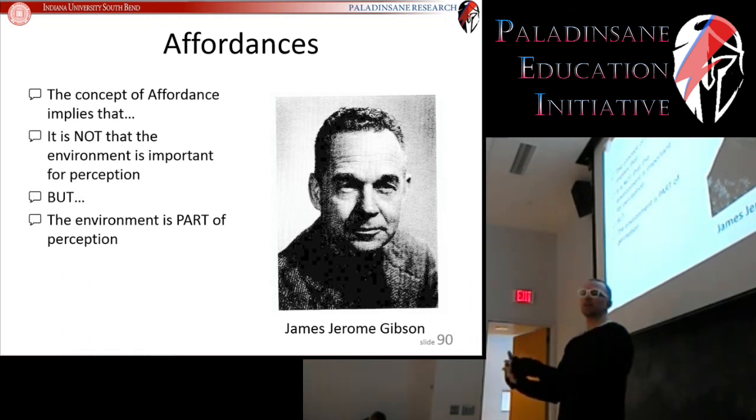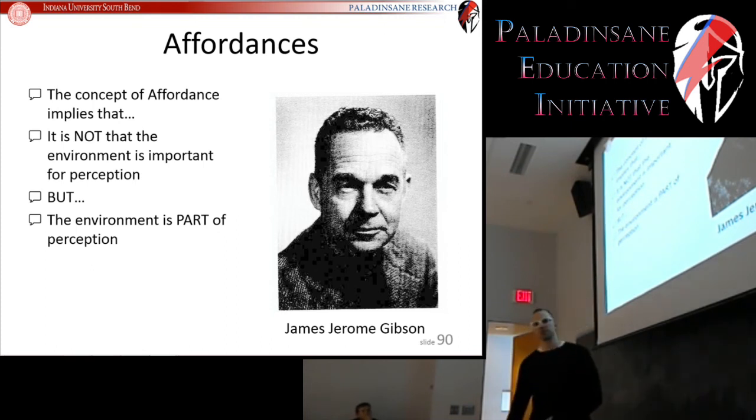Another way to think of this is that there is no perception without the organism. If you have nothing to perceive, if you have no perceiver, you have no perception. There's no perception without the environment. If you have nothing to perceive, there's also no possibilities for perception. All right, any final questions on ecological psychology?